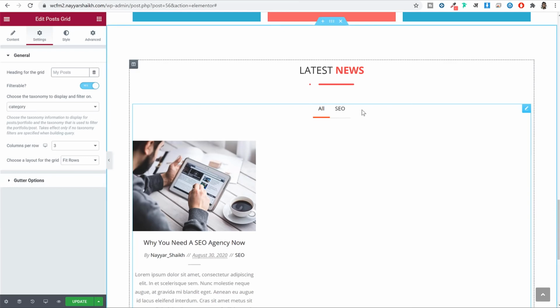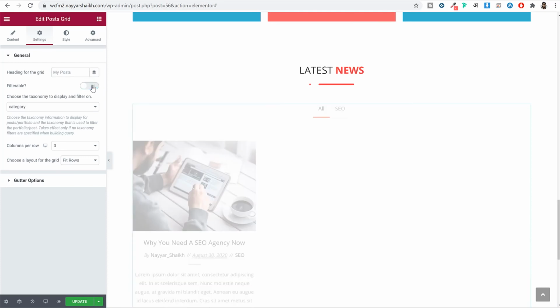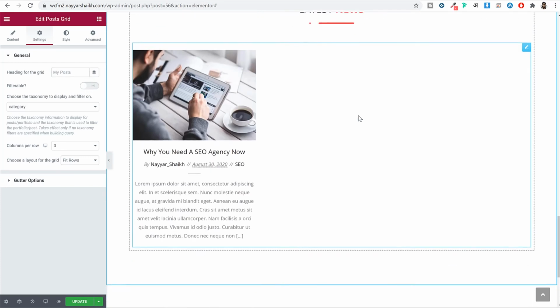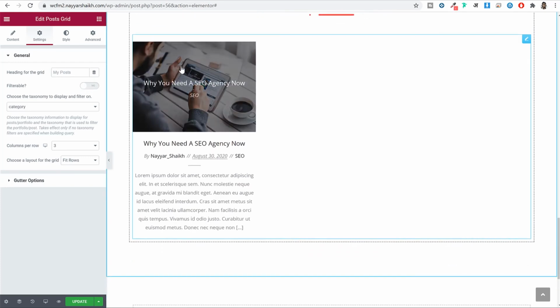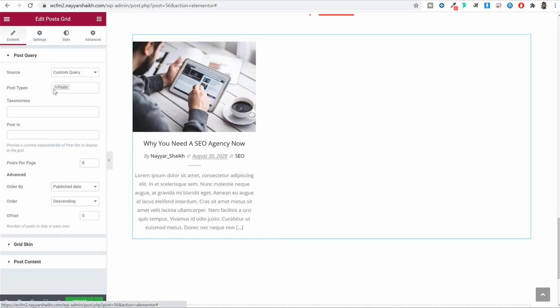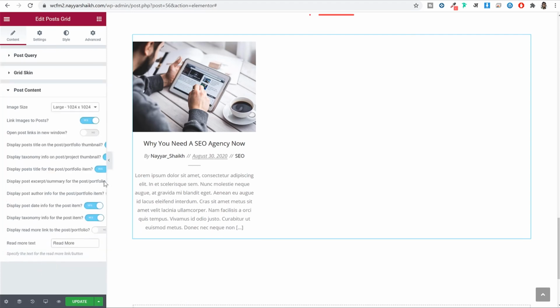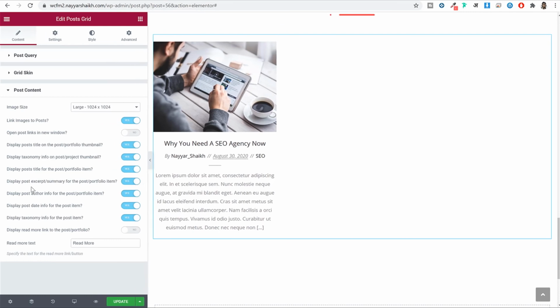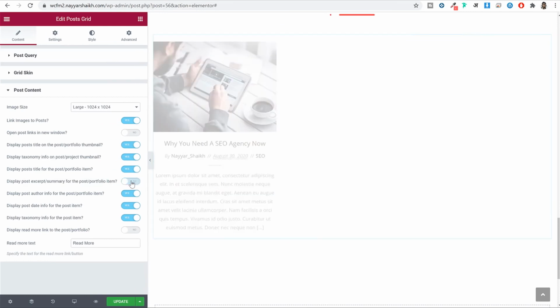And after that, this will bring this filterable in the middle. I don't want this filterable as well. So I can make this "no", and that thing will also disappear. Now in this style, I want the thumbnail, I want the title and meta description, but I don't want this summary. So to get rid of this summary, we'll again come back to content and click on post content. Now I need to increase the size of this, and here, as you can see, display post summary, make it no.